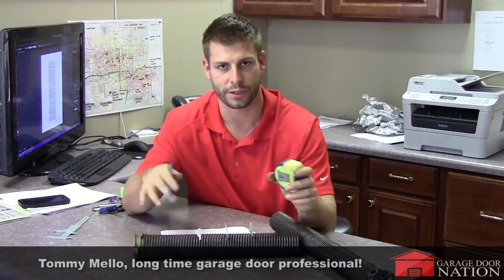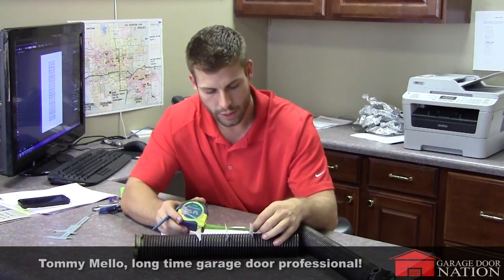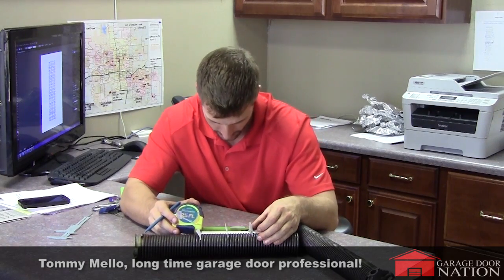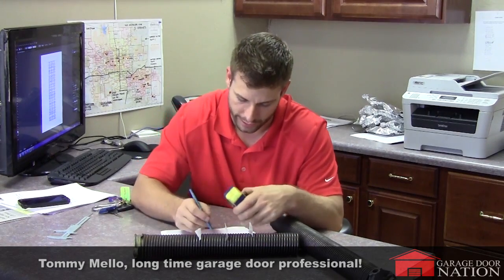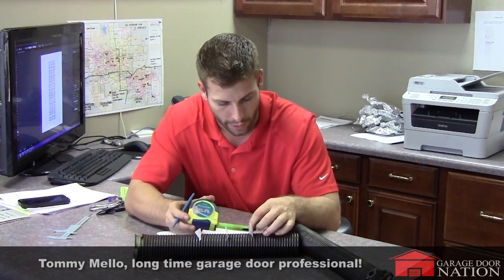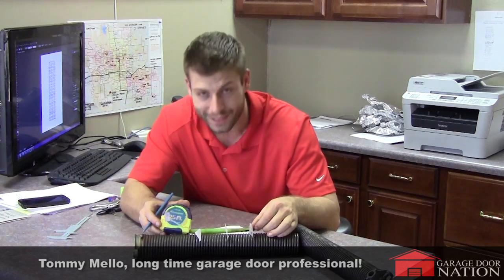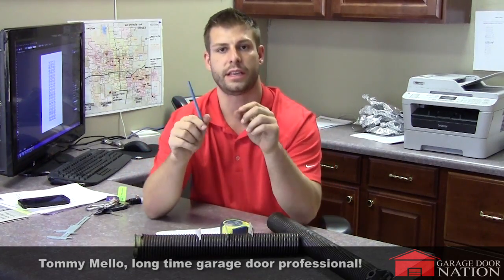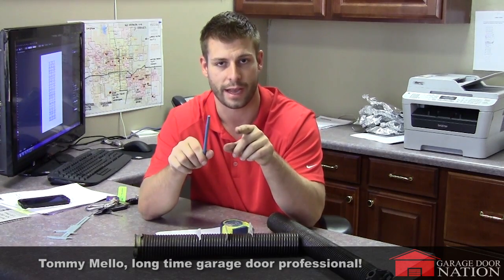Now our paper's here — it's super simple. Start at the starting point: your first measurement is two and seven-sixteenths for this spring, so write down two and seven-sixteenths. Then for your 20-coil, start from the beginning and measure — you're at four and seven-eighths. Then just look at the easy chart we're going to put up on the video and that'll give you the spring wire size.